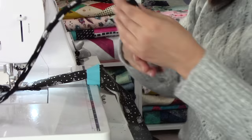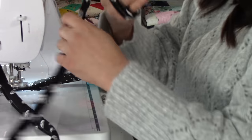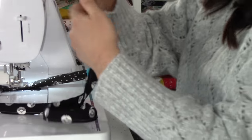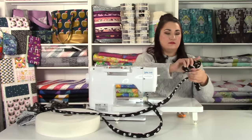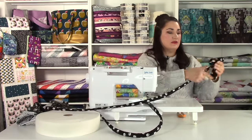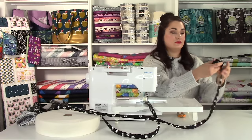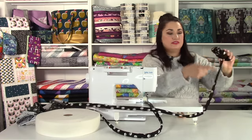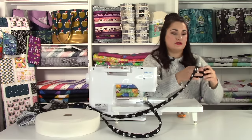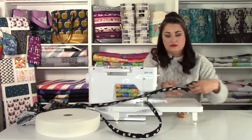So what you wanna start doing with this is you wanna start rolling it into a ball. You're gonna start just by going around your hand a few times, and then you're gonna rotate going the other way. And what you wanna make sure you do is don't twist this. It's gonna kinda wanna twist, especially as you get started with this. But you don't wanna twist that fabric, because then it'll be harder to turn it into a ball later and into a nice flat rug.